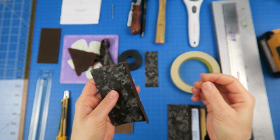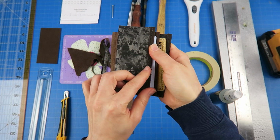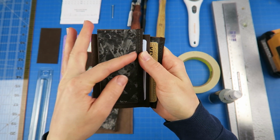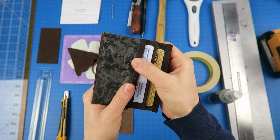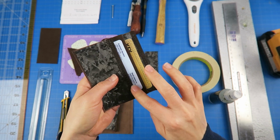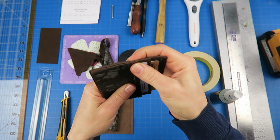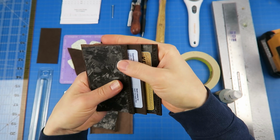What I ended up doing was switching to just a single fold. This was just a lot easier to work with. The double fold wasn't adding a whole lot to the look, and I just wanted to get this straight as possible and flat as possible because it also starts to get just a bit bulky. This is only half, of course there's going to be another half, so this was already pretty bulky.